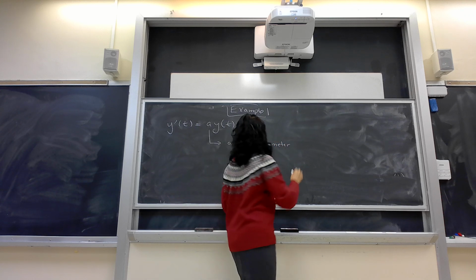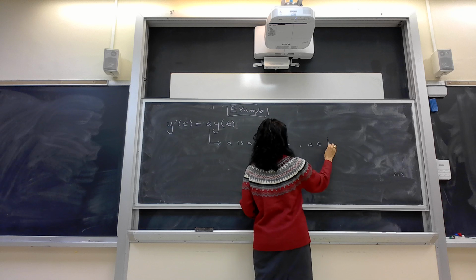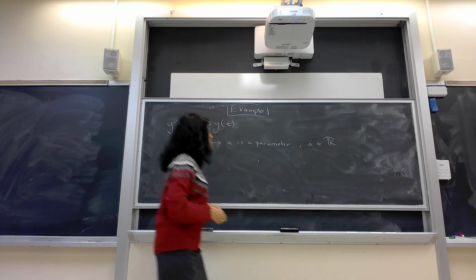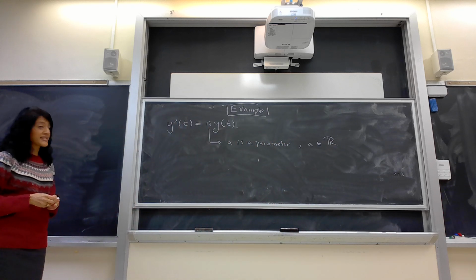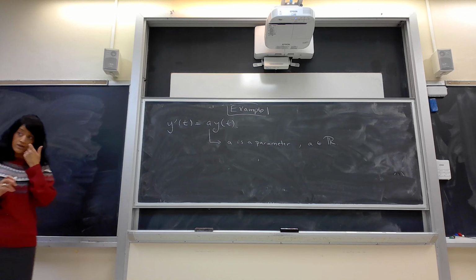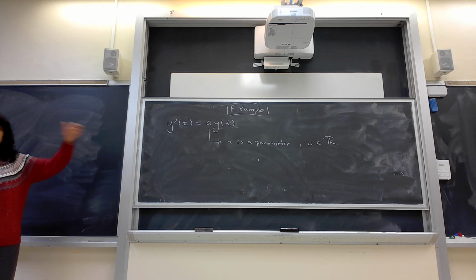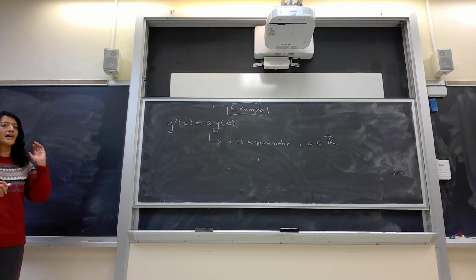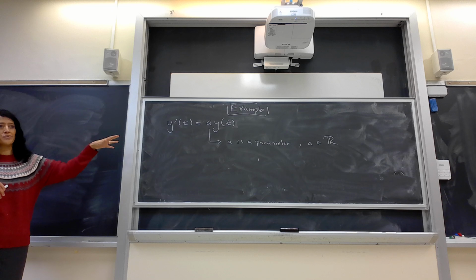I'm not going to put any conditions on A. A belongs to the real numbers. That's a differential equation according to my sloppy engineering style definition. It's an equation. There's an equal sign in it. There's a left-hand side. There's a right-hand side. There's a derivative. There's the original function.